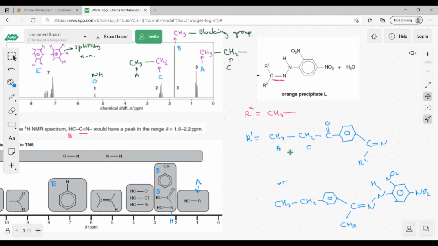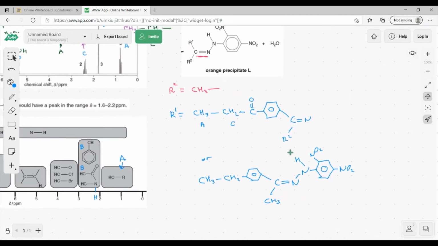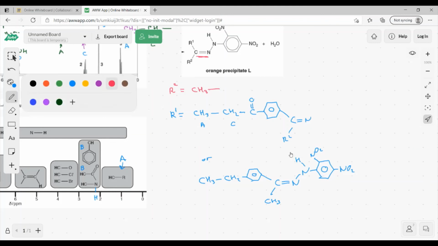So then you try both options, yeah? You try the carbonyl and then the benzene ring, that is substituted, or just straight away this option without the C double bond O. Pause the video and think, how can you determine which structure is the right one? Right, so if you remember at the very beginning of the video, I can promise you, the question said there were 14 peaks in the carbon NMR spectrum. So this one will have one more peak than this one.